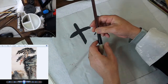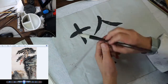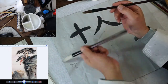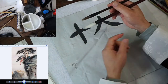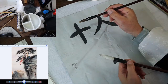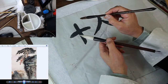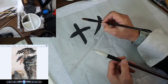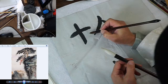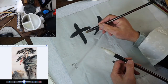How to hold the brush? You hold it like a chopstick. If you have two chopsticks, you hold like this, right? Then take this away. You know how to use the chopstick? This is three fingers, right? The difference between how you hold chopsticks and a pencil is this. This is a pencil, right? If you hold it like a pencil, then this way you cannot move the handle of the brush freely.